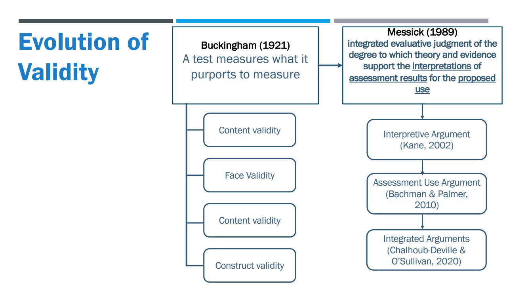So Messick was good with theory. Yes, he had practical experience as well, but when it came to communicating how we can collect that type of evidence, it was left to his students and the ones following after him. I would assume, from the discussions I've had with colleagues here, that many people are familiar with the interpretive argument that Kane introduced, which was focusing on these inferences.